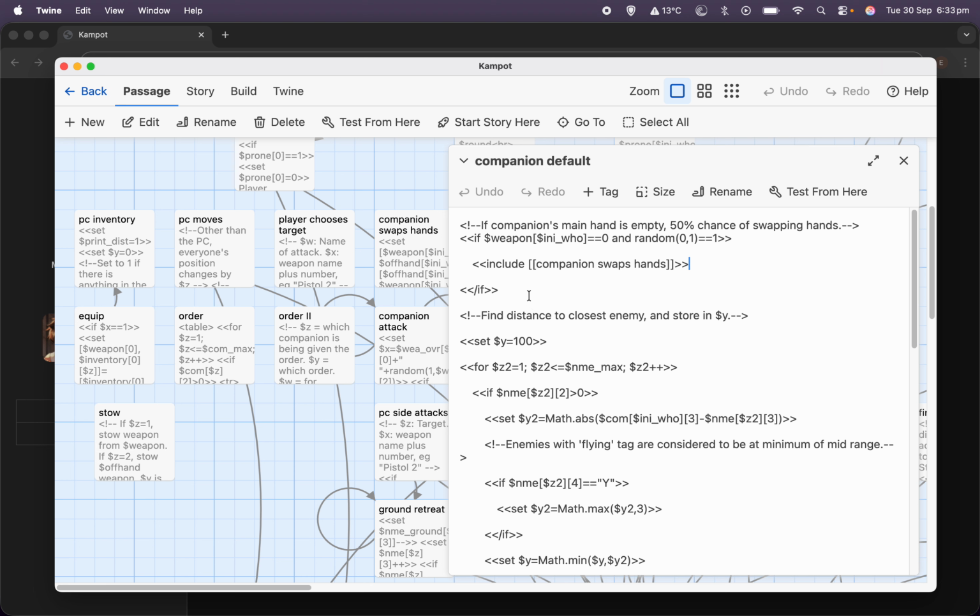Because that, well, there's a small advantage in that it makes the program smaller, although that's not that important with the size that we're talking about here, although it could become important if it happens 10 or 20 times, I suppose, and if it's a big bit of code. But really the main reason for it is so that if we swap the code, if we find that there's a mistake in it, or we want it to do something else, or we want to change slightly how the variables work or something, we only have to change it once. We don't have to change it each time that we do it.